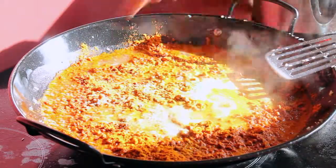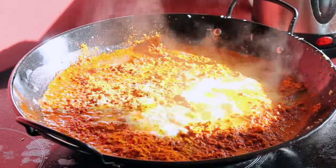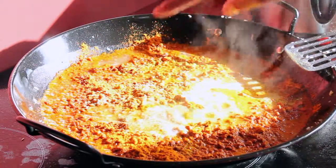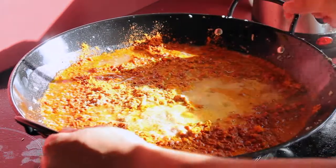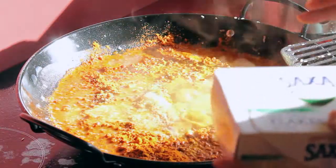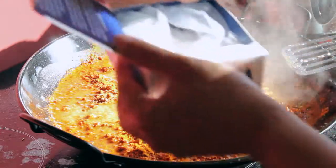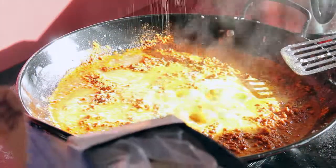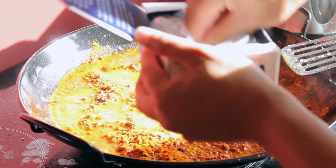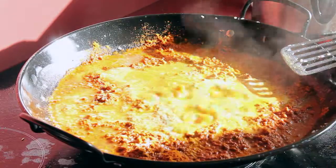Now, as you can see, it's just bubbling like that. So just leave it for a little bit, maybe a minute or two. We want it to bubble as much as possible before we actually manually stir it in. So just give it a minute. While that's happening, we want to put in some iodized sea salt flakes. About big pinches. I usually put in this much, maybe 3.5 big pinches.